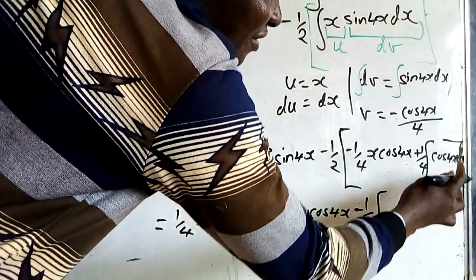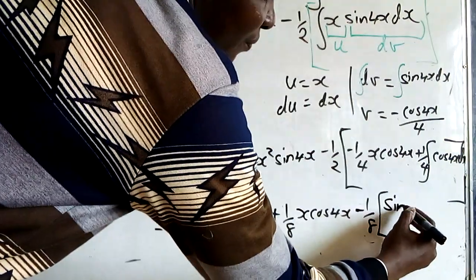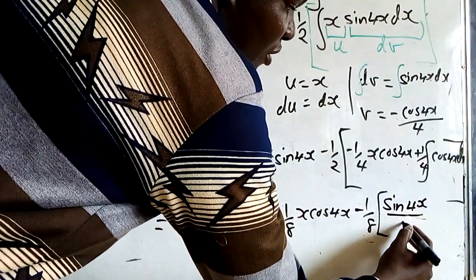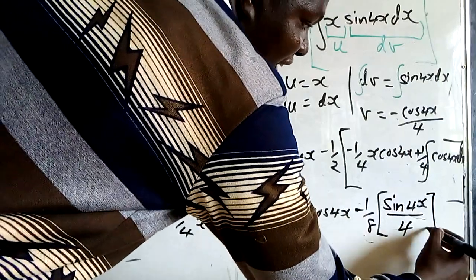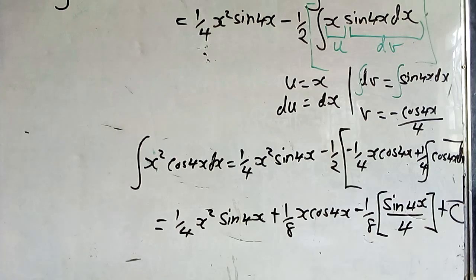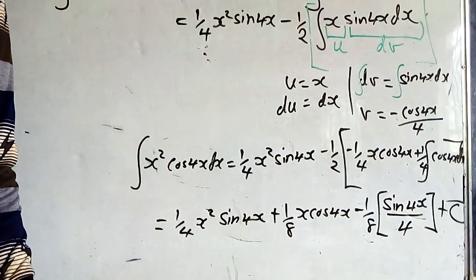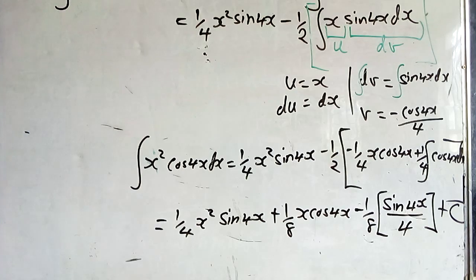Then if you integrate this, what do you get? If you integrate cos you get positive sine, isn't it? Are we together? So here you have sin 4x, then you divide by the constant of the inner function. So at the end you've reached the end of integration. So when you open this bracket, you'll get negative 1 over 8 times 1 over 4, which is negative 1 over 32, isn't it? Are we together? Is that well understood?